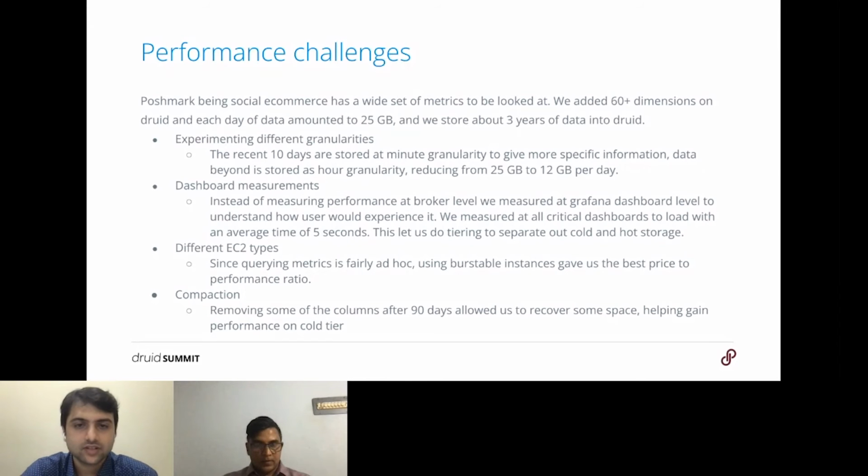The last optimization that we applied was compaction. We realized that as going from minute to hour was important, some of the dimensions also didn't make sense. For example, looking at the segments after 90 days didn't make sense because all of the tests are anyway rolled out in this 90 day period. So how does it help continuing having those dimensions? So when Druid introduced compaction, we immediately piggybacked on it and started removing dimensions, which in turn reduced our storage cost and at the same time improved our SLA.